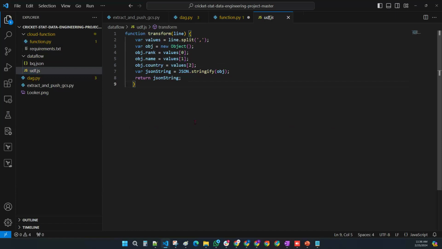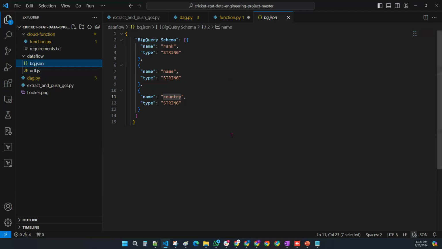This UDF will analyze the CSV file and convert it into JSON format. It is going to split the data into columns, and each record is converted into JSON format. I have explained this in our previous classes also.